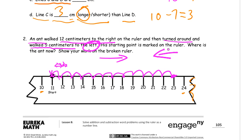You got to really read this question carefully. And it's really just counting. As long as you do the reading and you're careful about keeping track of what it is you're counting and why you're doing it and what direction you're going in, you're just counting. So it's 5 to the left, right? So that's 1, 2, 3, 4, 5. Because he turned around right here, right? He got that far and he turned around. So this is where he ends up right here.